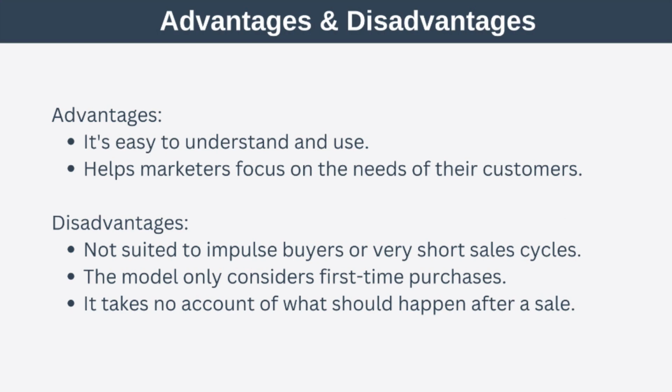In terms of disadvantages, as humans, we don't always take action linearly, so the AIDA model isn't applicable to impulse buyers or very short sales cycles. The model only considers first-time purchases and not other important aspects of marketing such as branding, positioning, customer retention, cross-selling or upselling. And finally, it takes no account of what should happen after a sale is made.